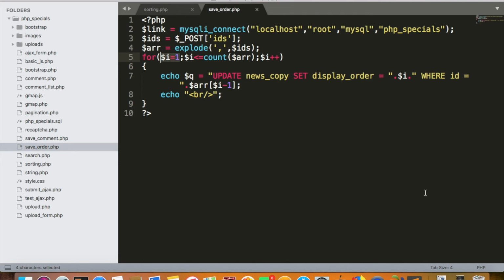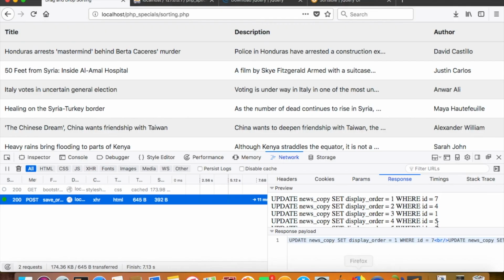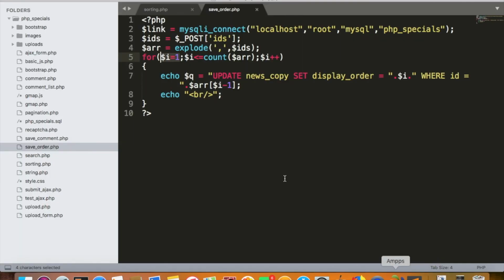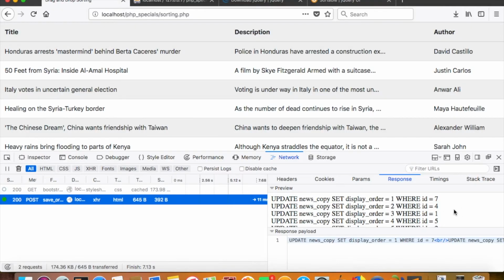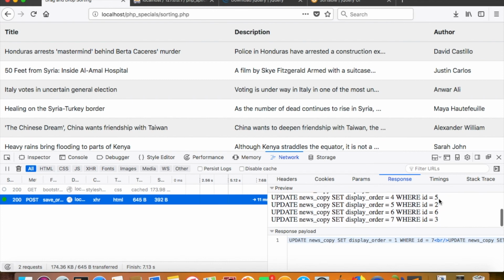Similarly, in the case of ID, if you see the response, 7 is in the 0th index of $arr. So if this is $arr, which I have exploded, 7 is in the 0th index, 4 is in the first index, 1 is in the second index. So I want something that starts from 0 to represent the index of $arr and reaches till 6.